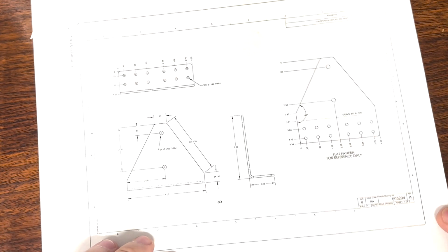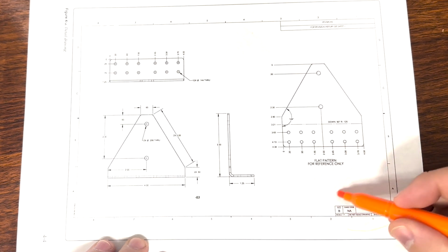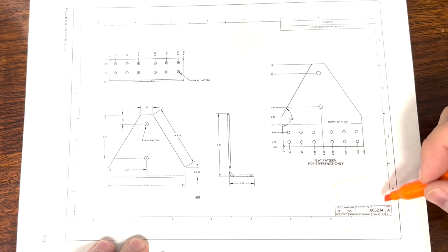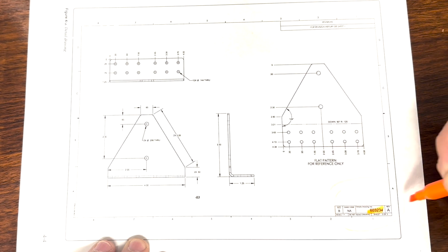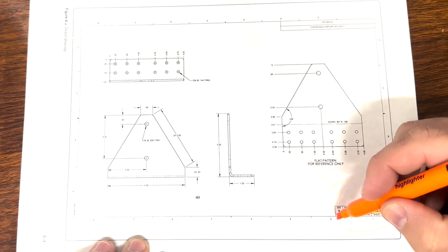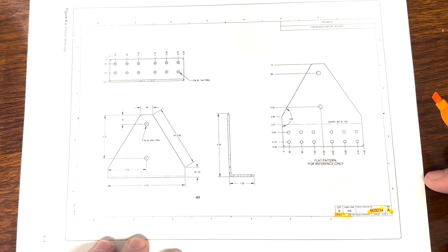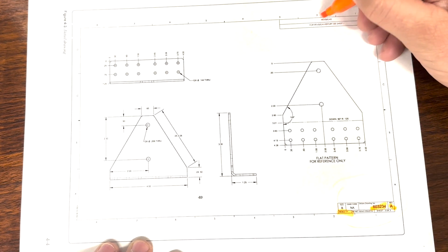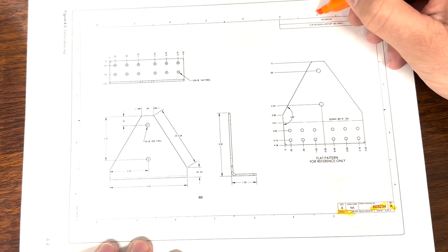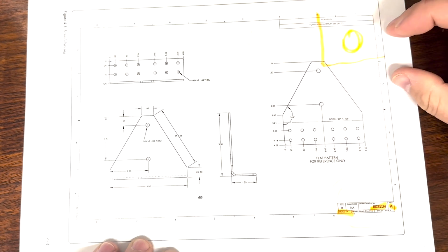All right, so here's an example of a drawing. We're going to go over it. Here's our title block right there. Notice there's our drawing number, our rev number. Don't worry about the cage code or size, but here's our scale. So we know it's a 1-to-1, so this is the size that this part actually looks like. Here's our different zones. If we wanted to say 2D, here's 2, and here's D. You notice there's just nothing there.